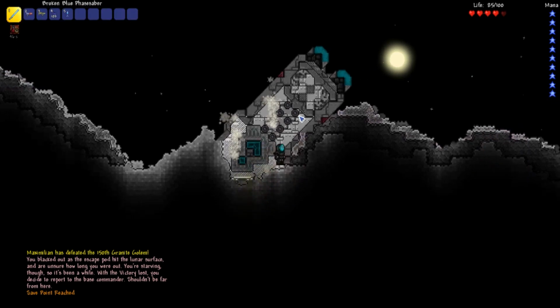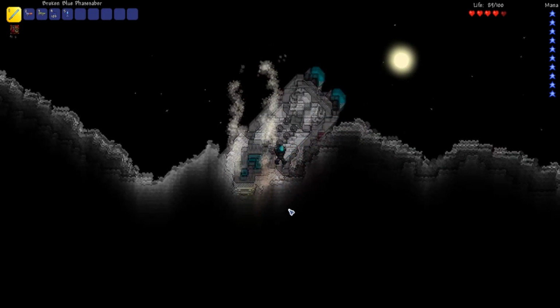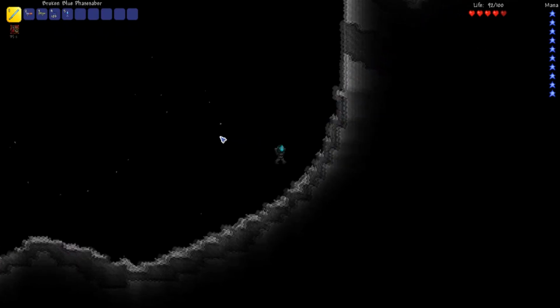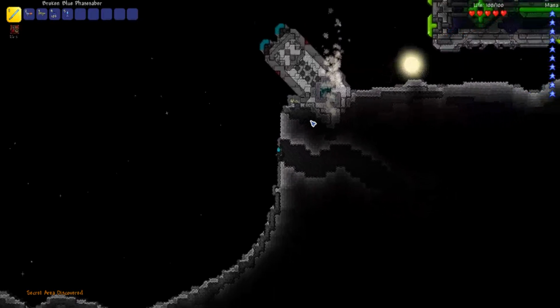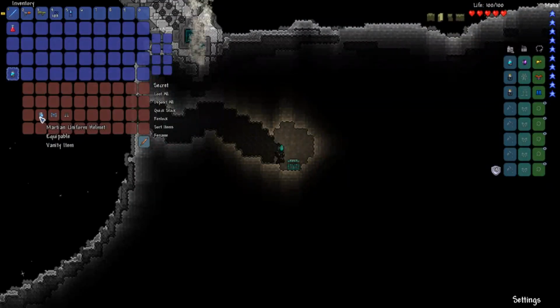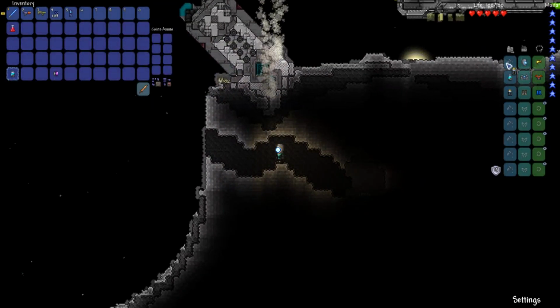Oh my gosh, this is so cool. Alright, let's zoom out. Oh my gosh, this little shuttle is amazing. We are in space. I'm in space. Secret area discovered. What do we have up here? Oh man. Alright, let's zoom out as much as possible. I want to see that. What? Alright. Nice secret! Hey! This is nice. I don't think we're meant to wear that. I don't want to wear that. That looks cooler. Alright.